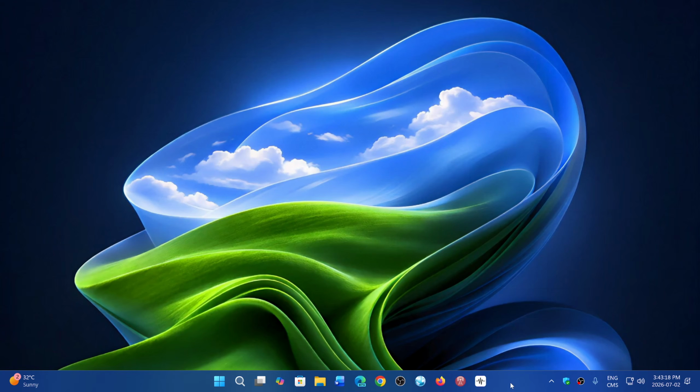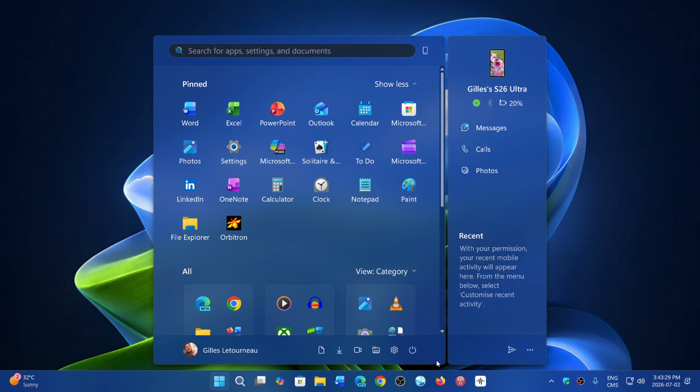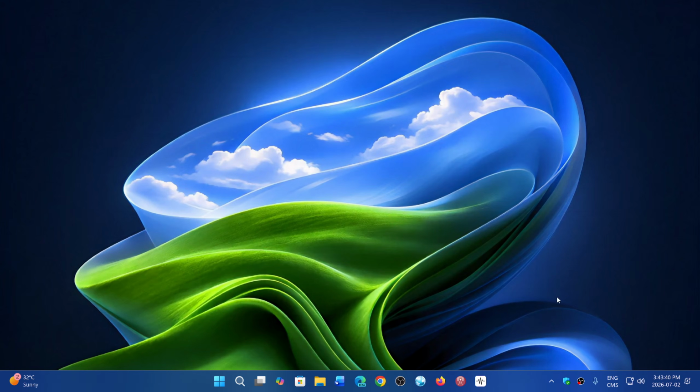I got a question from a viewer of the channel who was wondering, while looking at one of my videos, how come my taskbar, even my start menu, everything has this blue hue, this blue color to it. And he was wondering, what did I do to have these colors? It's simple. It's a feature in Windows 11 that I always activate because I find it cool for my Windows operating system to actually follow the background color.